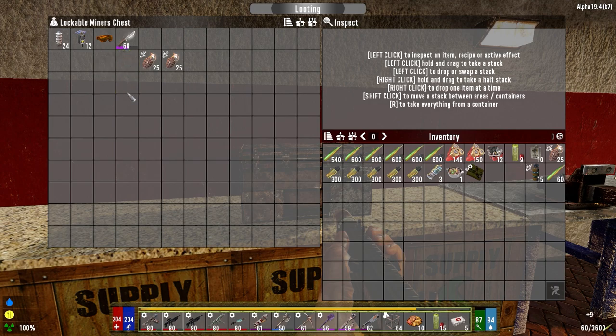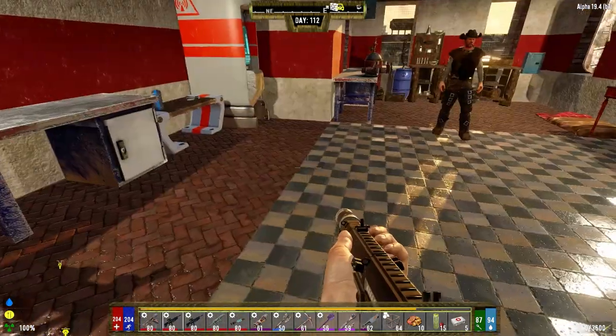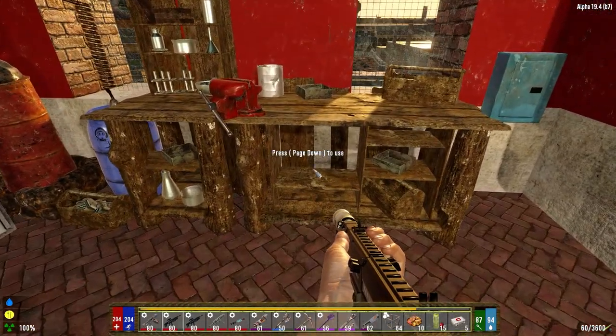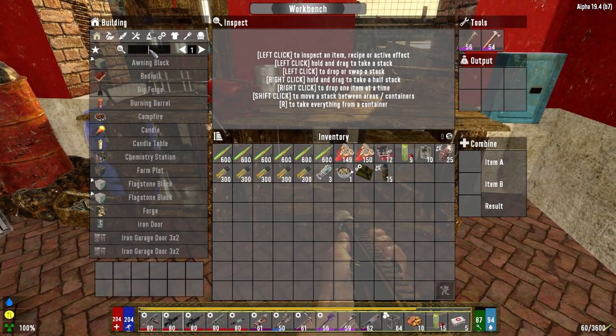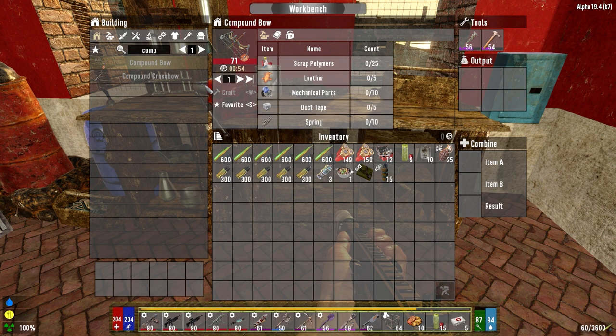I had to go out and get a bunch of... I needed to go get some more plutonium and stuff in order to make grenades. I've only got 15, so it's not very many. So let's go ahead and make a compound bow then. What do we need for a compound bow? Should be no problem, though. 25, that could be a problem.